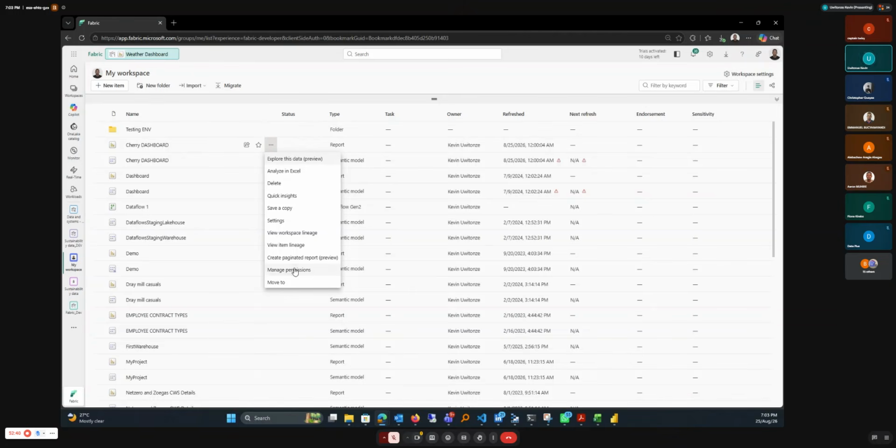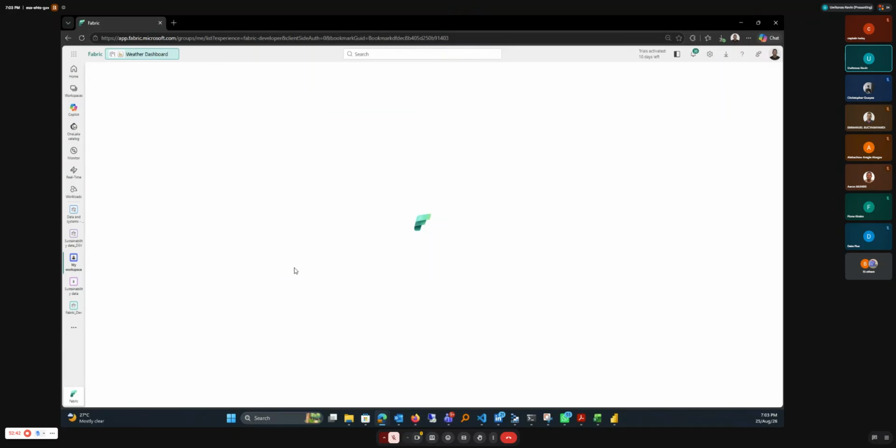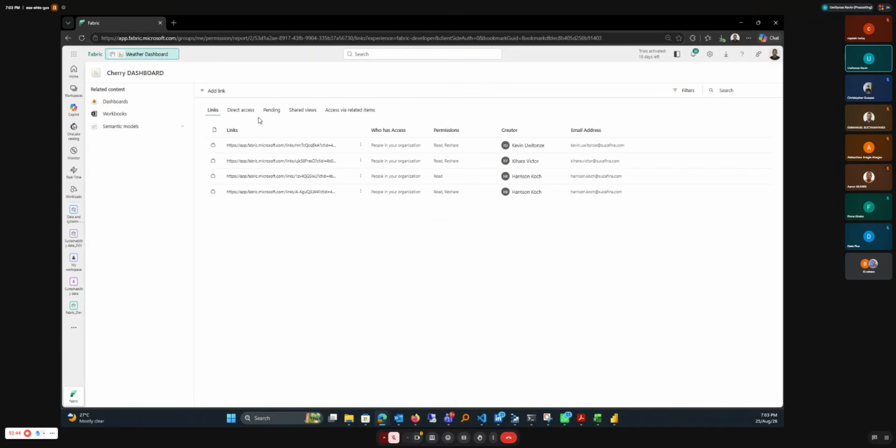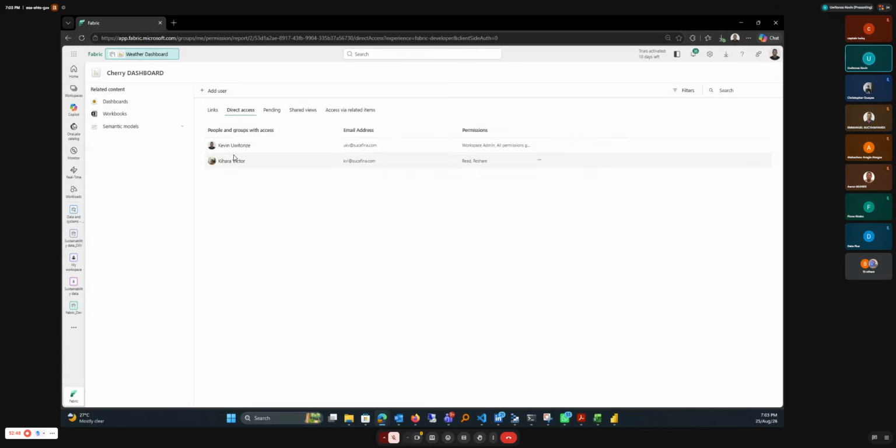Okay. When you come here to manage permissions, you can see who has direct access. As you can see here, this person can read and share, but he cannot create anything in my dashboard.